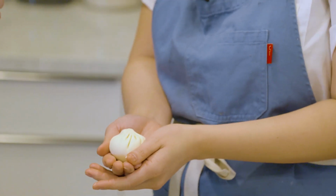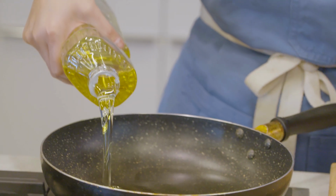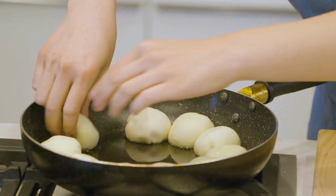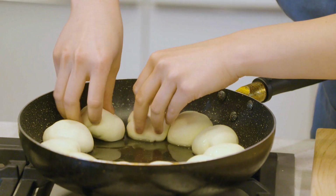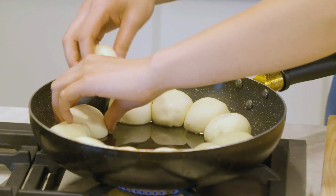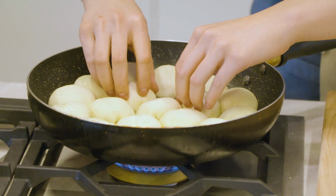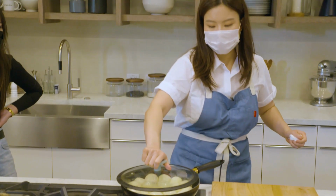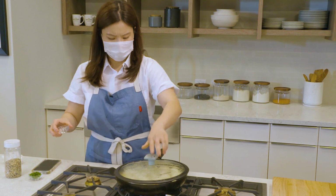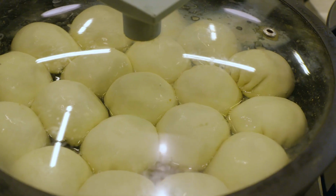Wow. Lots of oil for this one. You can use any oil with a high heat point. Okay, and you put it in before the oil gets hot. Yeah, because you're gonna cook these on low heat anyways. So I'm just putting them side by side next to each other so they hold each other up. They're so nice and snug. Put this cover over for a few minutes. And then after that, I'm gonna add in just a little bit of water for the tops to cook.